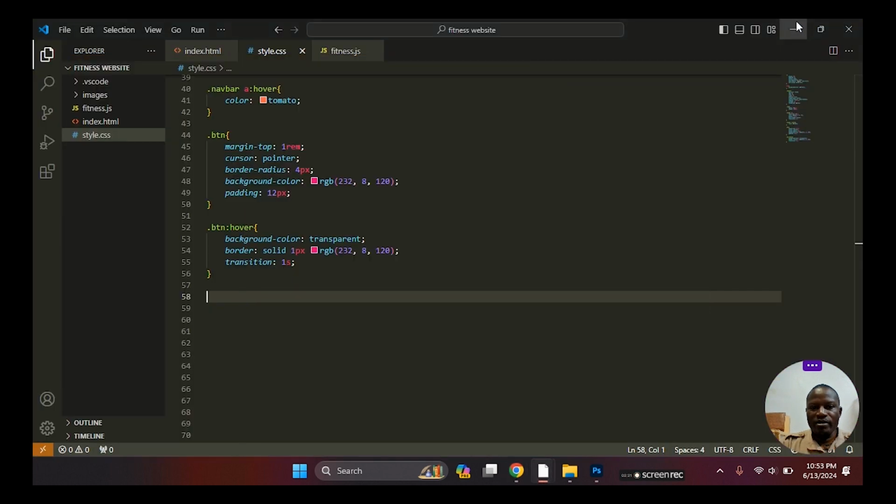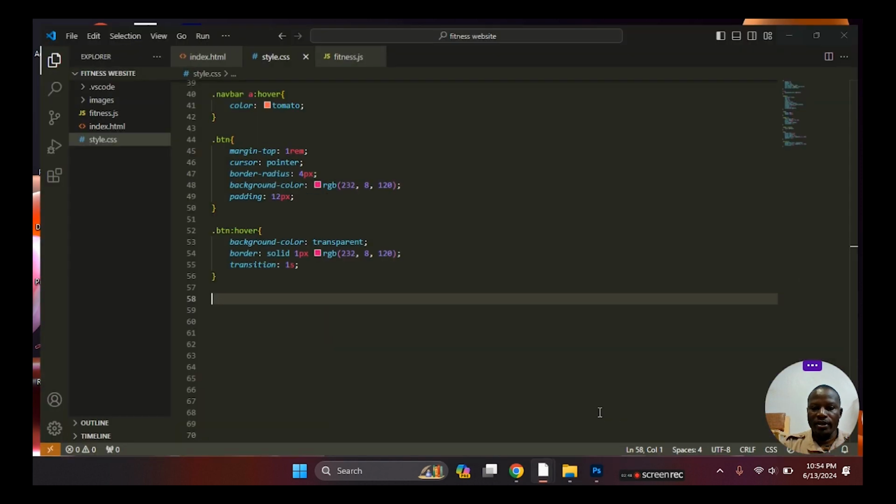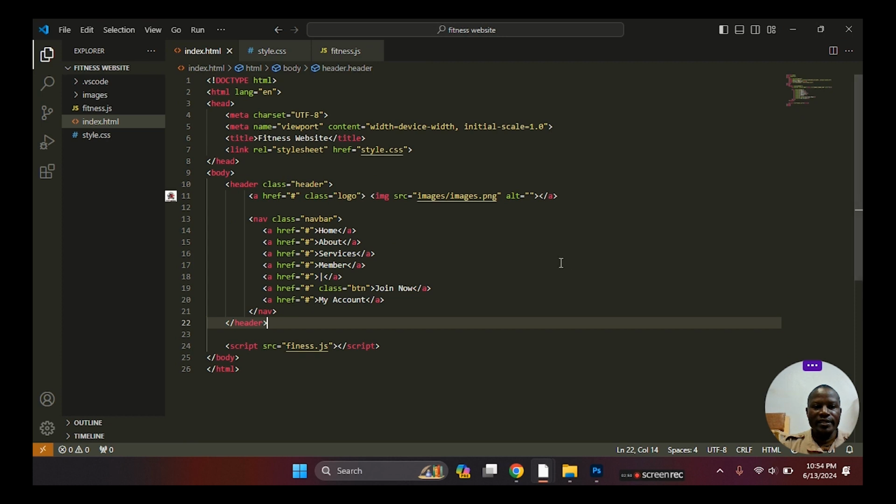I believe by now you know how to get into our coding editor. Today I don't want to talk a lot, not much like last time. I just want to head straight into the code. If you missed the session of day 1, please go to our YouTube channel and look for day 1. Just drag your folder into your code editor, and open your coding editor like this.